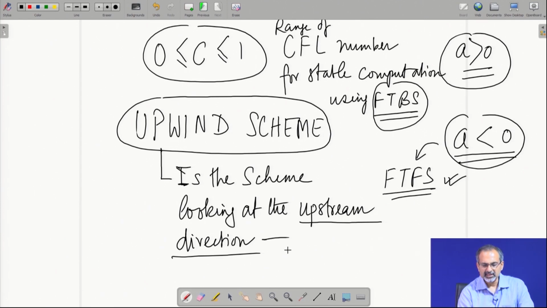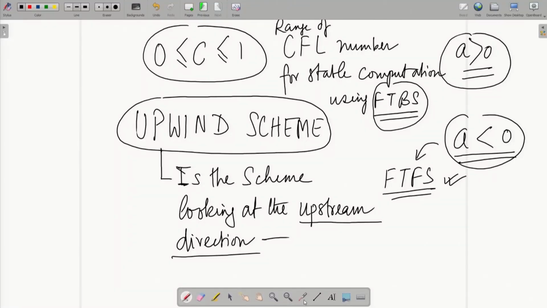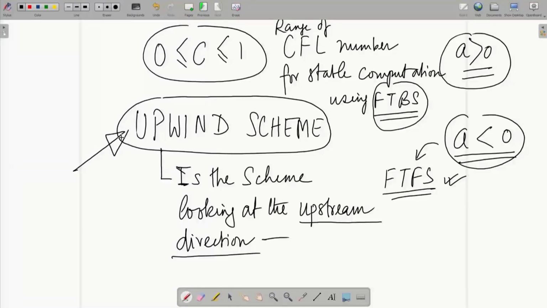So, that essentially encompasses both backward as well as forward differencing depending on what is appropriate for a given value of a. When a is positive, a is moving from left to right, let us say along the positive x direction, and then you need to look towards your left in order to see the wave propagation. So, that is why backward differencing works in that case. While if a is less than 0, then it is propagating from positive x to negative x direction. So, it is like right to left, and unless you are looking towards your right, you will not see the ripple coming towards you. So, the differencing scheme essentially is looking at the upstream direction, the direction from which the ripple is reaching you, and if you are doing that, you are essentially following a so called upwind scheme.